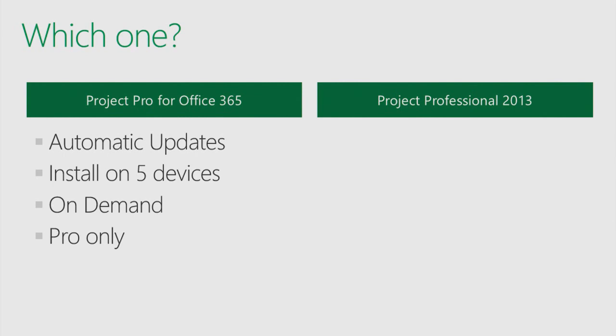You also have On Demand. Office 365 comes with Office On Demand. It's the ability to stream Office applications onto computers. The example I used last hour is who on the East Coast or Midwest got stranded somewhere. Maybe when you were stranded, you didn't have your laptop and you needed Office or Project. If you had Project Pro for Office 365, you could stream it onto that computer, do whatever changes you needed to your project schedule, probably move everything out because the weather got in the way, save it, and then when you close out of Project, it's no longer on that machine. No security issues like that.